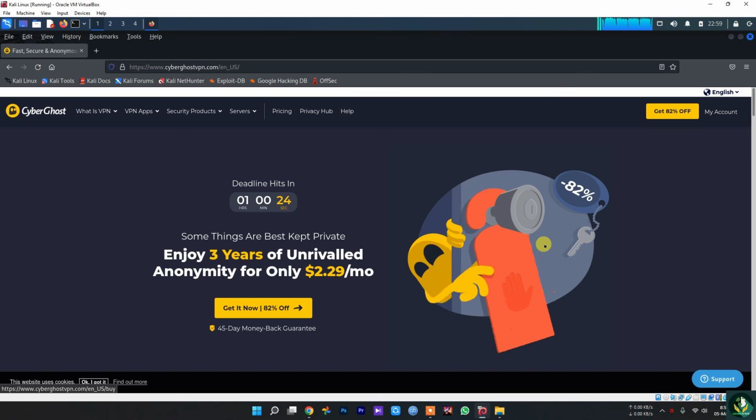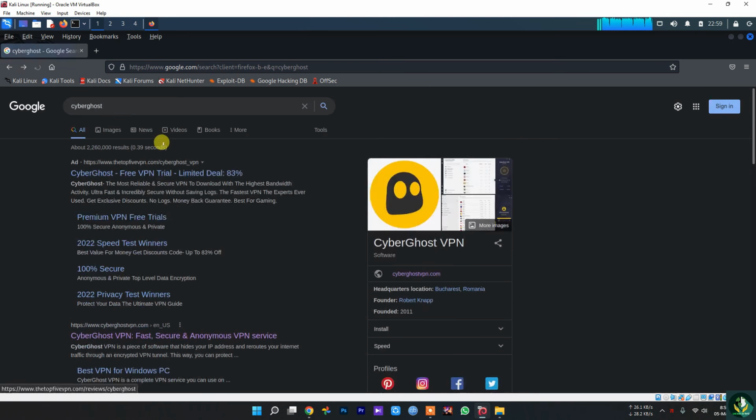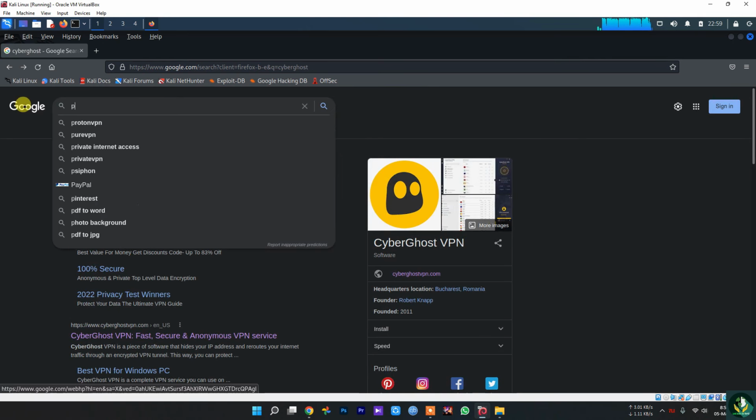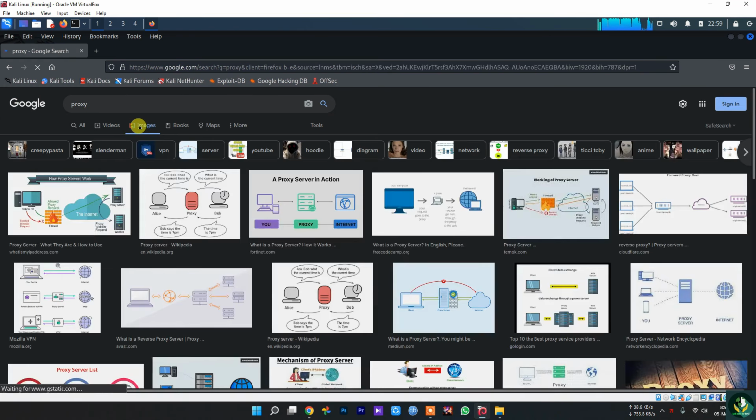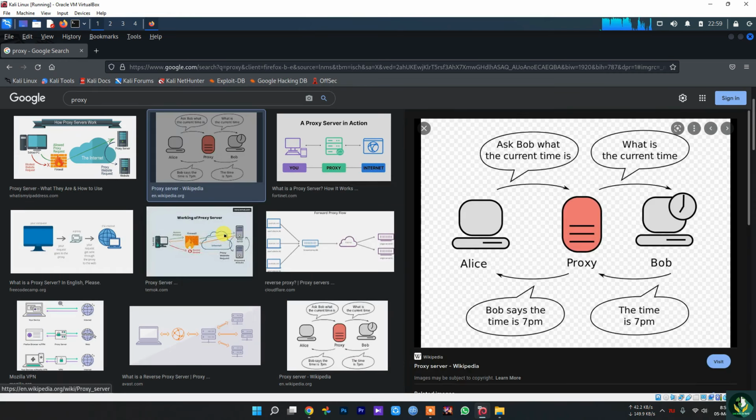When using a proxy, all your online requests will be sent through the proxy server.